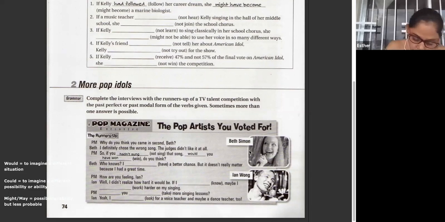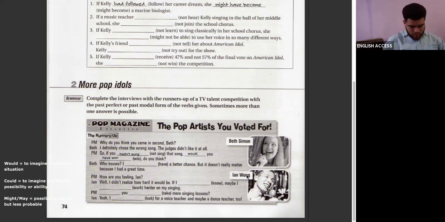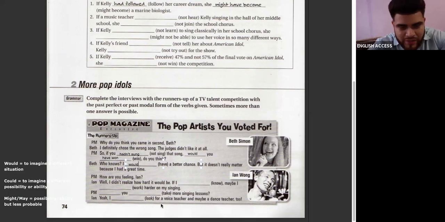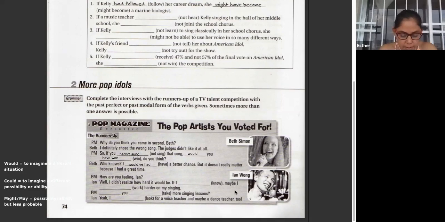Would you have won? Who knows? I would have had a better chance. But it doesn't really matter because I had a great time.